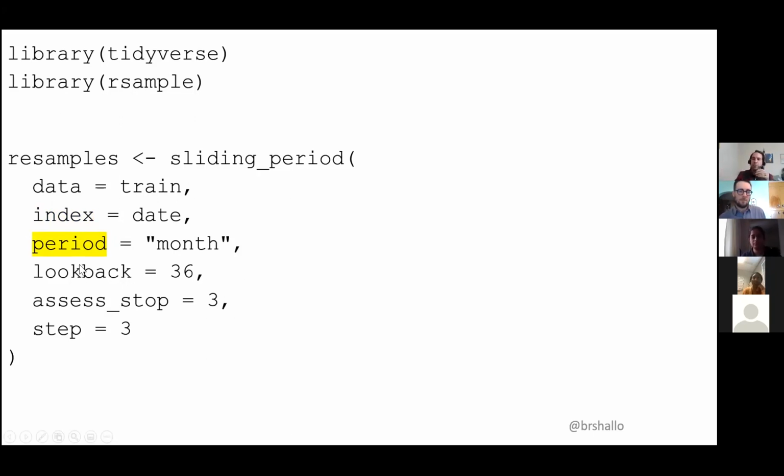And then we're going to specify lookback, which says, okay, how big do I want my analysis set to be? So when I say lookback equals 36, I'm saying I want my analysis set to be 36 months. And then I want my assessment set to be 3 months, essentially, is the setup. And then between each split, I'm going to be stepping forward 3 months from there. I'm going to walk through what this looks like in just a second, but that's walking through these arguments. I'm specifying those parts and then building out this time series cross validation, how I want that to look.